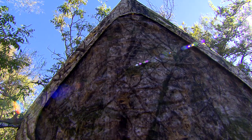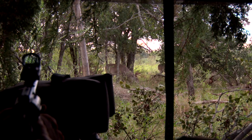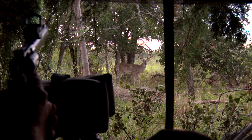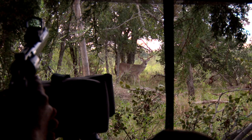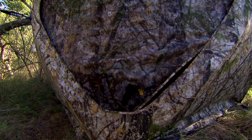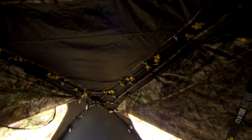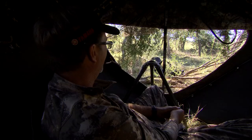These really wide windows allow me to maximize my shooting lanes while still feeling concealed. You could sit in a chair, traditional like you would in a pop-up, or you can sit on the ground like I did on a recent handgun hunt. You can open these big diamond-shaped windows in any manner that you want to, thanks to the silent hook and molly system that comes with them, so that you can just unclip them and then clip them back up to set the openings the way you want them.